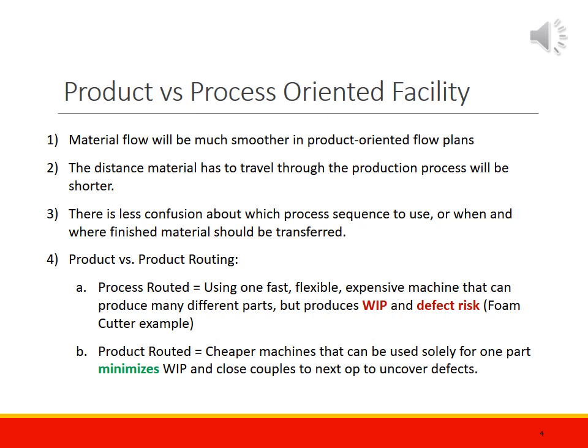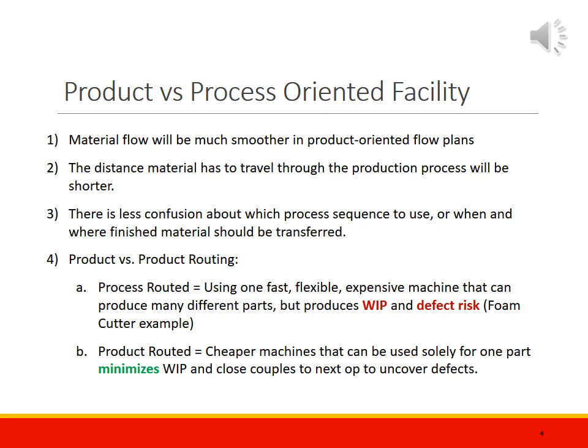You might have an operation that goes into a machining, like I said, comes out, goes into anodized, and it comes back, and you begin to machine things, and all of a sudden, you're machining it wrong. What have you done? You've just ruined a bunch of parts that have already been machined once and anodized. And oh, by the way, now your contractual obligation for an on-time delivery is at risk. It's a tough way to run a business. You can do it, but it's a tough way to run a business. Product routed, most of the companies you'll be working with, one-piece flow, cheaper machines, often little or no automation.